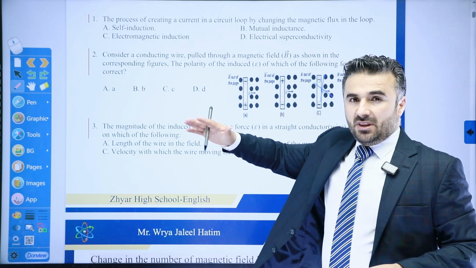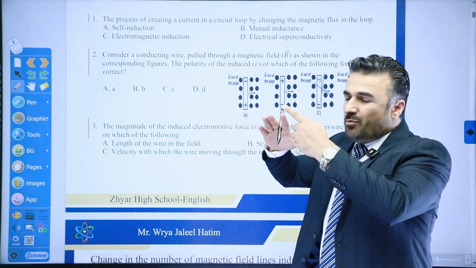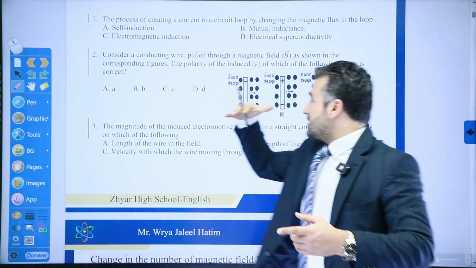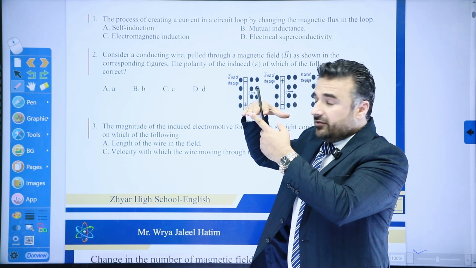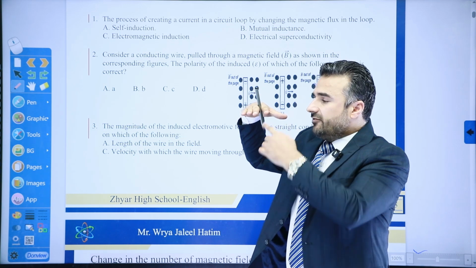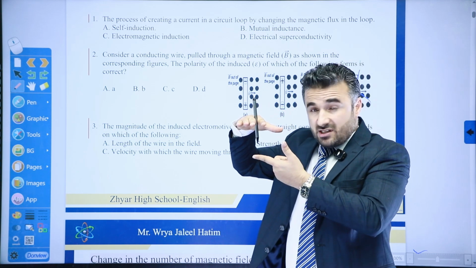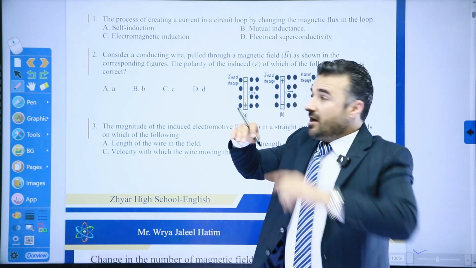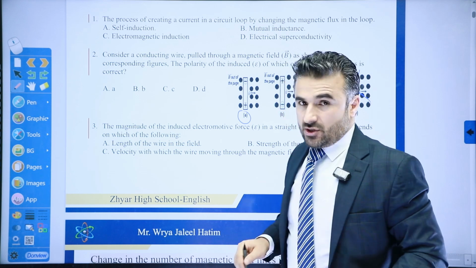So remember this, using the right-hand rule, you set the direction of the motion, the magnetic field, and there's a force on a positive charge. If I do this one here, you can see this is the direction of the motion, this is the direction of the magnetic field, and this side here is the direction of the force on the positive charges, so positive charges at this end, negative charges at the other end. So this is going to be correct, but how about we check B as well?